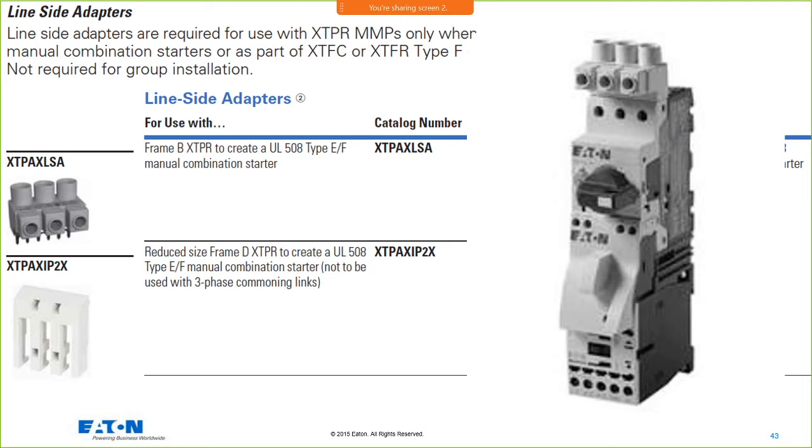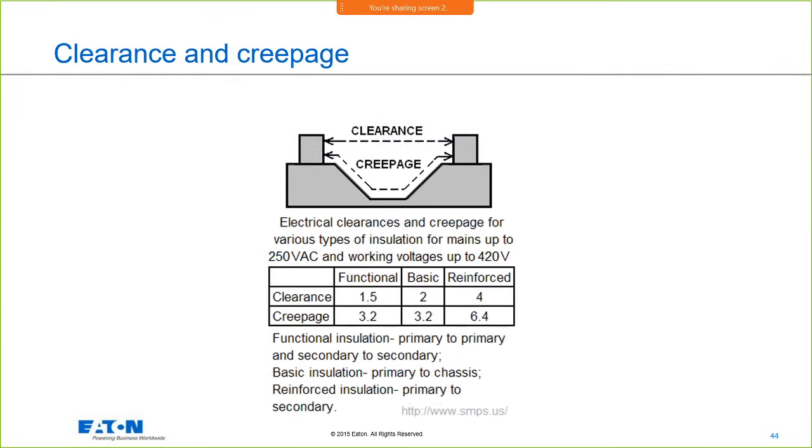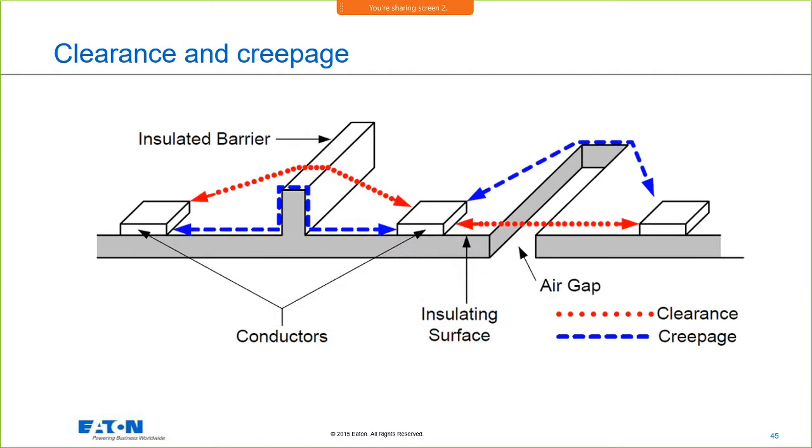And you may see a line side adapter like this on the top of starters and things like that. That's all there to make sure that I don't have problems when I have these transient voltages. I have creepage and clearances that I have to maintain on our equipment. You don't want to be modifying that in the field. That would be ungood.